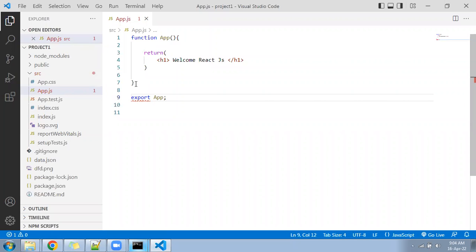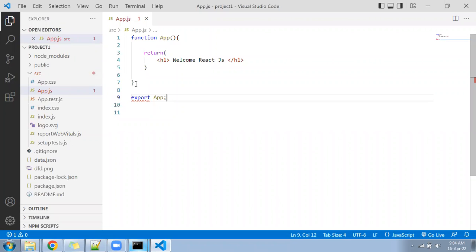But React.js says, dear, suppose you have one file, the app.js file. Inside the app.js file, you have written one function called app. It is not necessary that there will be only one function. When we come to functional components in React, we have to study something.